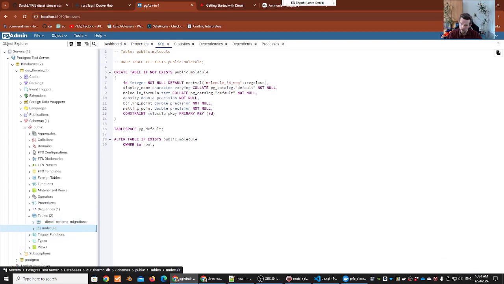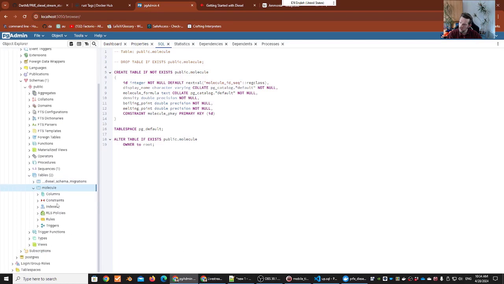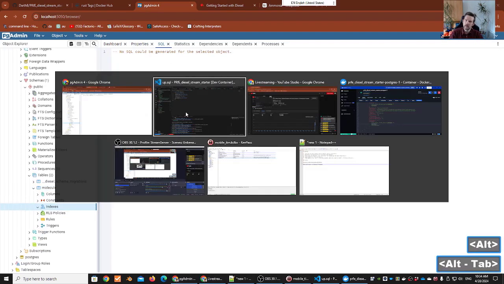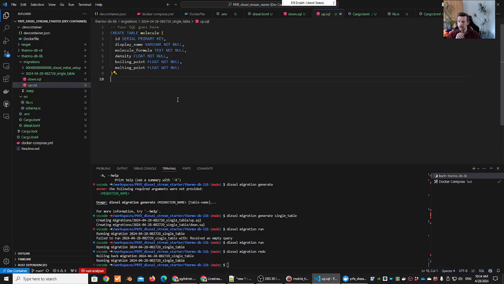And I wonder, where can I see columns, constraints? I want to see rows. There's no row yet, but never mind. Okay, so now we have finally set up the database, half an hour in, and we're ready to actually use Diesel in programming.